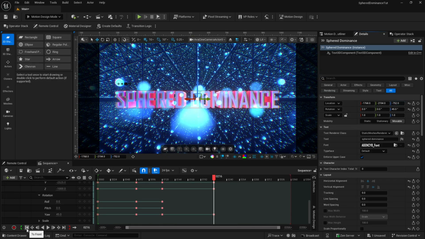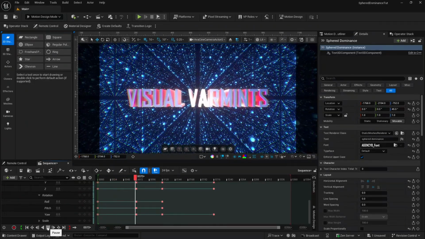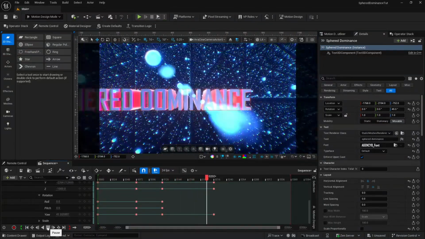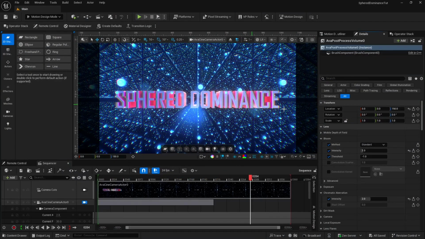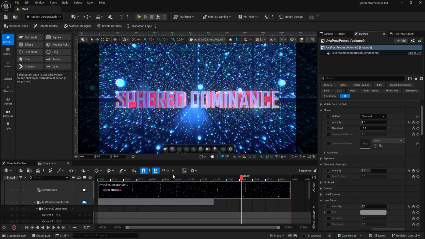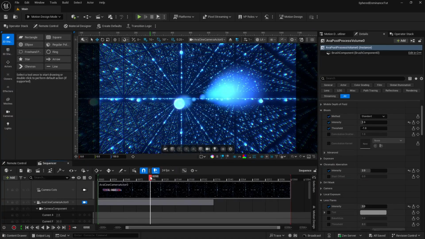And now let's take a look at the full animation. So at any time that maybe you feel the effects are a little too much, you can definitely go back into the post-process volume there and adjust the bloom, that chromatic aberration, and also that lens flare. I did add in a couple of text animations on two of these, so I'm going to jump back in and add those in. I'm going to start here at frame 98 and start to animate in the word presents.